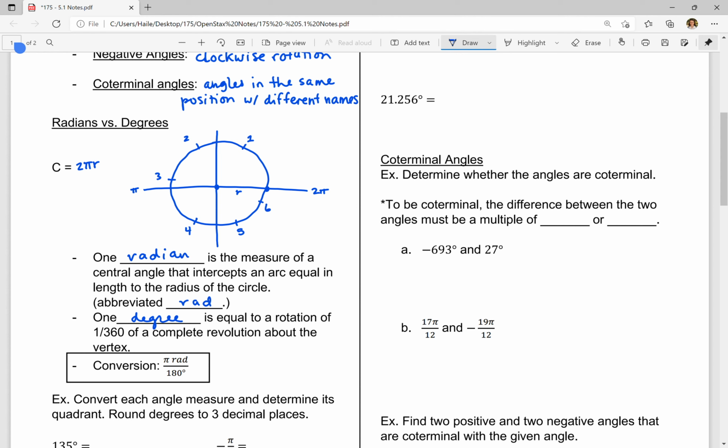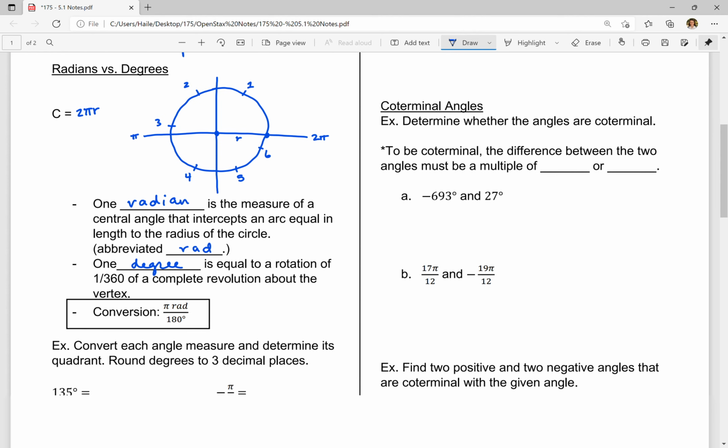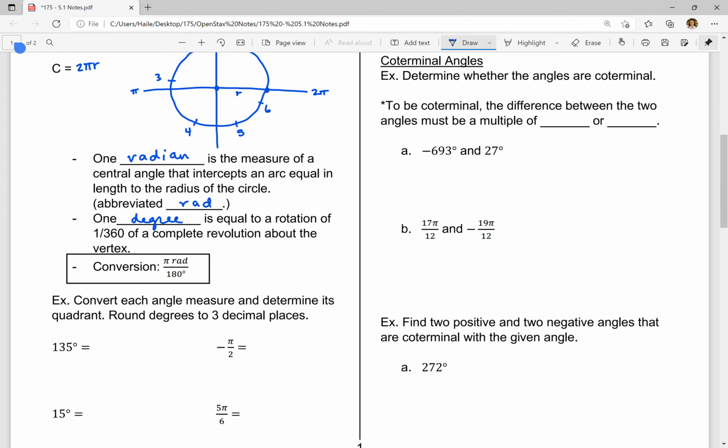Okay, so it might be useful to talk about, well, how do we go between these two units? So that's where this conversion factor comes in. And basically writing it as a fraction like this allows us to organize and cancel our units. Okay, so that's going to be important when we go to converting our angles in the next few examples. All right, so I just want you to keep pi radians over 180 in your head. Okay, so finally we're going to get to some example problems.